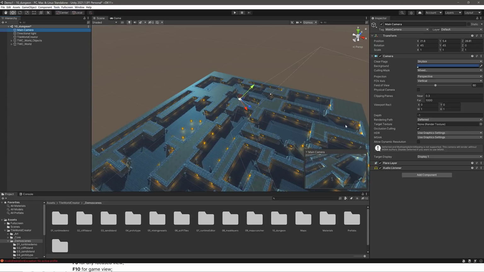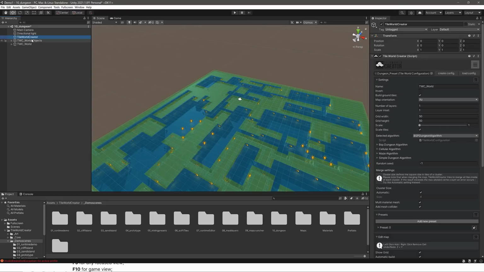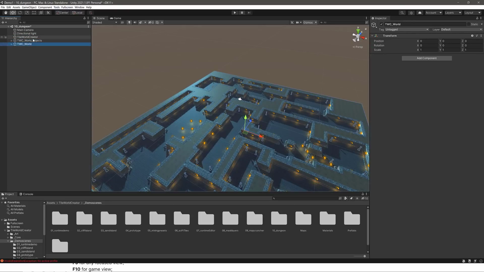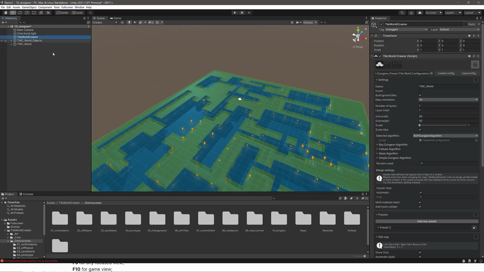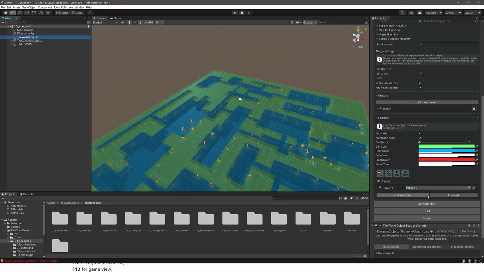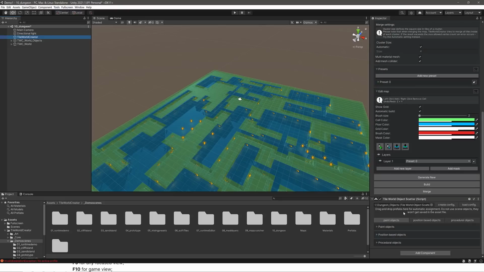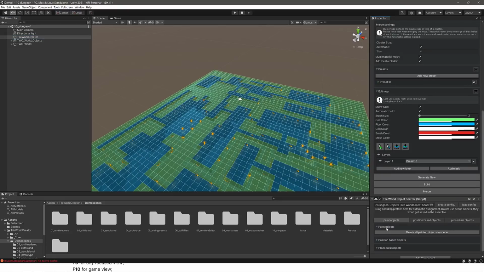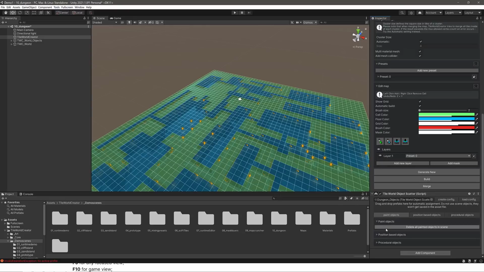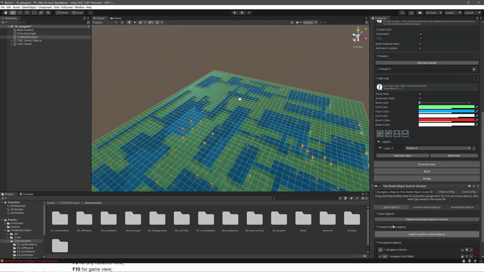It's really simple. It's kind of like auto tile, just in 3D view. And everything is out of this. It creates these world objects and world creator, but you basically set up your map, and then you define a number of different tiles. We've got ability here for scattering objects throughout the world, positional objects, procedural objects.